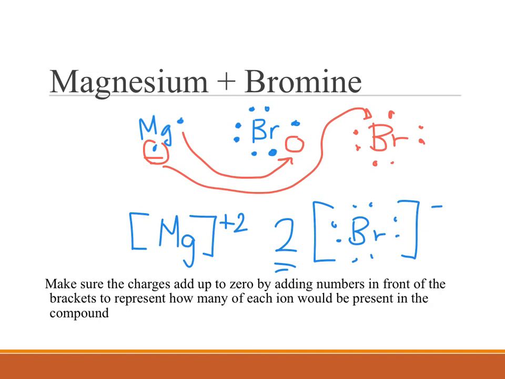So that covers ionic bonds. Remember, electrons move so that your metal will lose all of its valence electrons and your nonmetal will gain as many electrons as it needs to make that octet around it. And then when you're writing the Lewis structures, your positive ion will never show any electrons because you've lost all of the ones in the outermost energy level, and your negative ion will always show the full octet, those 8 valence electrons around it.